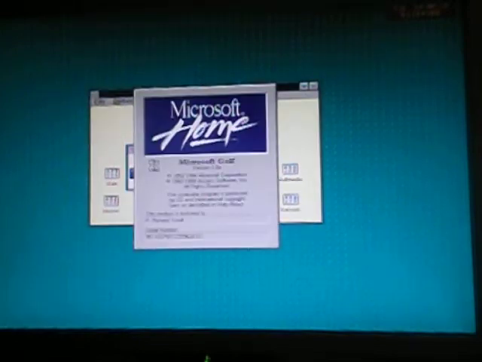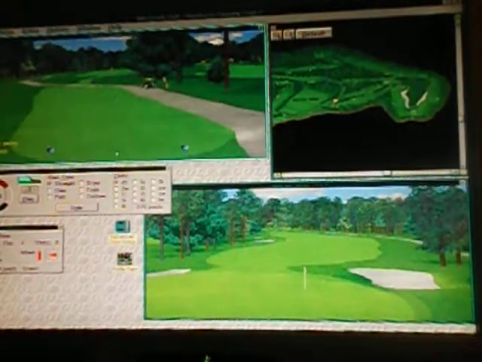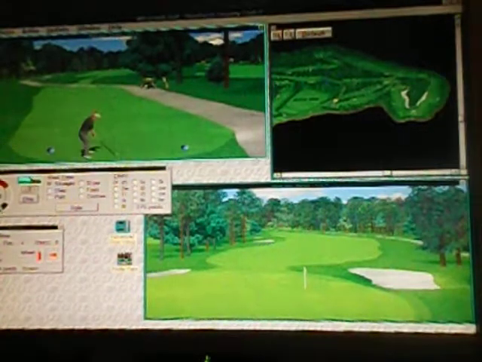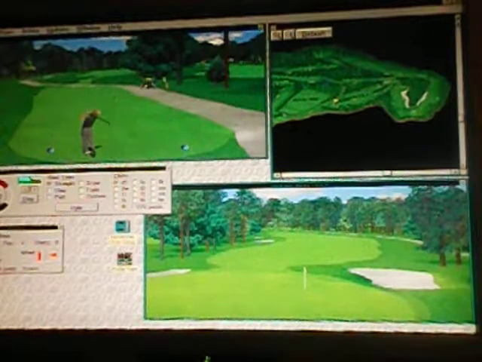Some of the offline stuff I've got is Microsoft Golf. You might remember this. Do a practice shot for Pinehurst. Just take the shot here. There's good old golf. One thing I liked about this golf game was that you could have friends over and it was easy for them to learn.